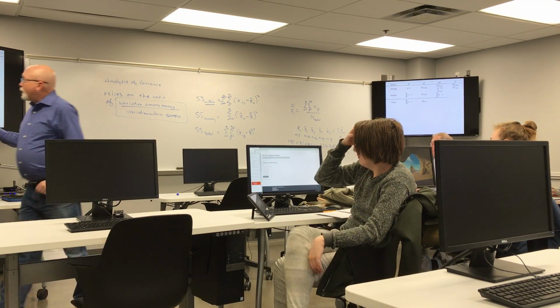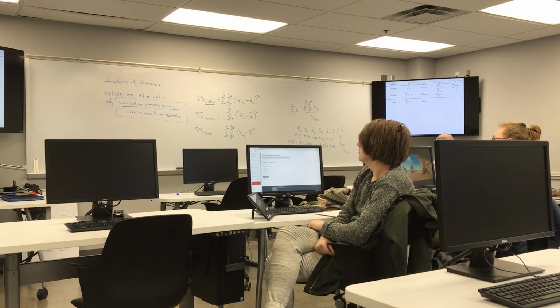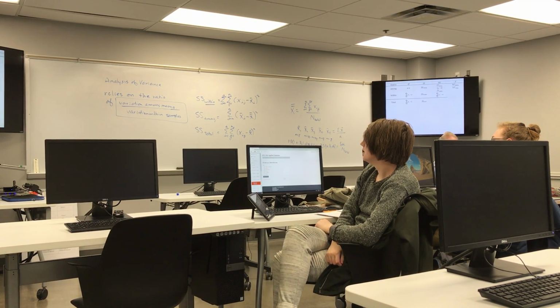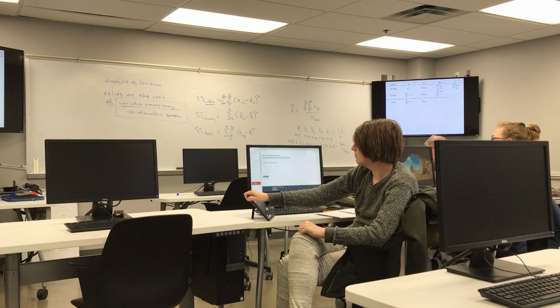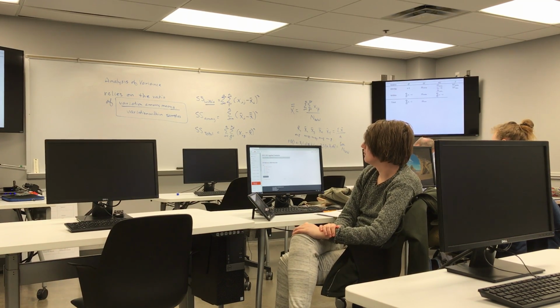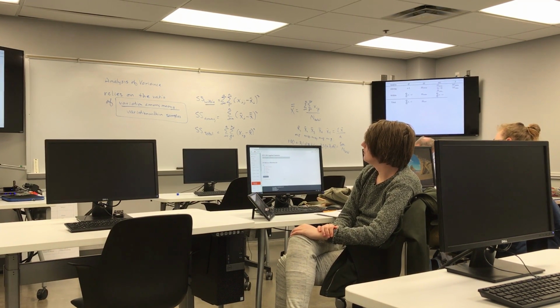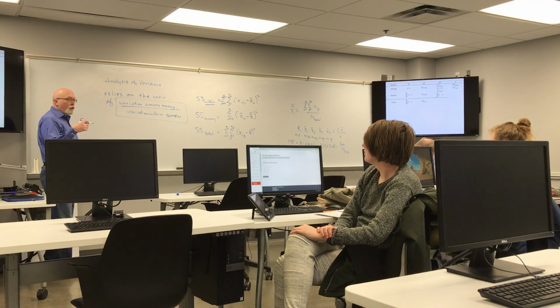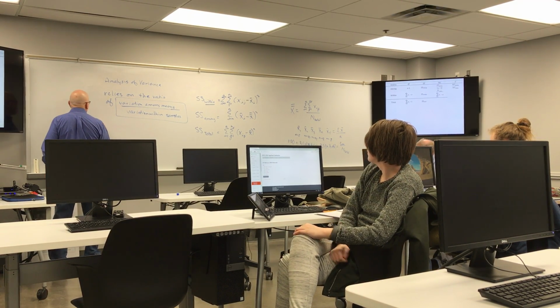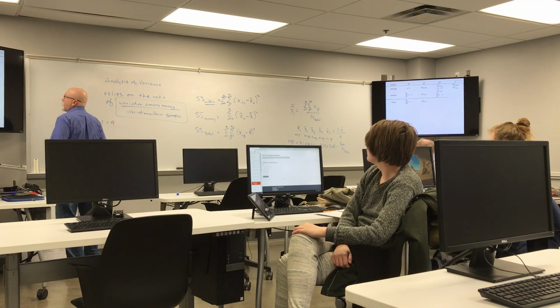This is what an ANOVA table looks like. The degrees of freedom for the among, so for sums of squares among, is the number of treatments minus 1. The degrees of freedom within is the number of observations total minus the number of treatments, and then the total is just the total number of observations minus 1. So in this case, we have 5 treatments. So the degrees of freedom for the sum of squares among is 5 minus 1, which should equal 4.